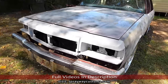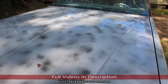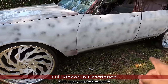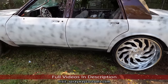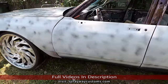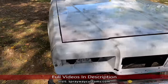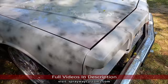Okay, here we go. I just sprayed it off. We can tell it's getting fall, the leaves falling now. I know the back wheels are on backwards, so don't get in the comment section saying the wheels are on backwards, because you can see I just got them on here. Still got to change them around. I'm going to take them off when I get ready to paint it, so ain't no big deal. And the clips, I just got them sitting up. They ain't tight, so you might see a gap here and there.